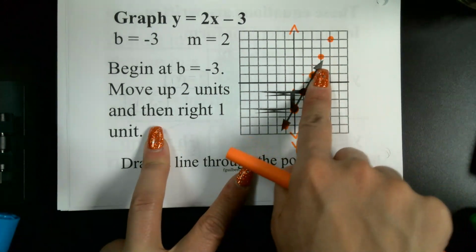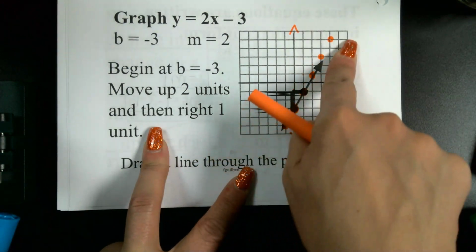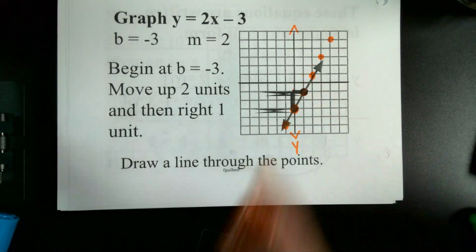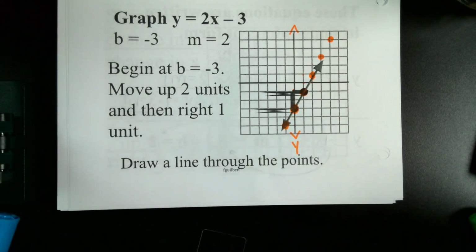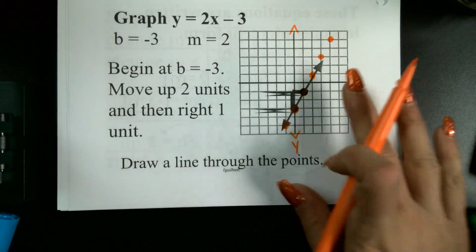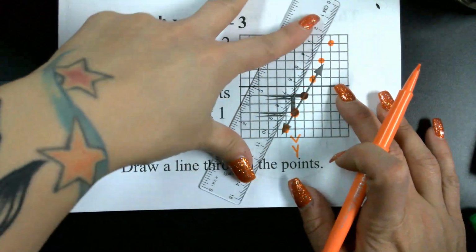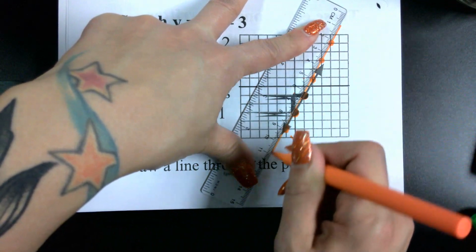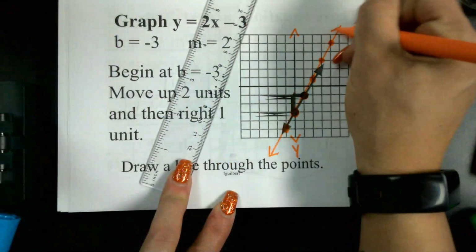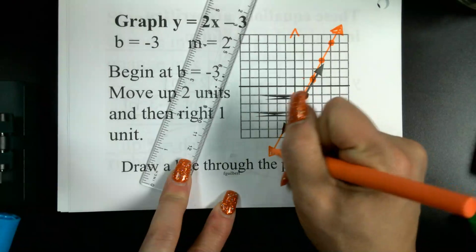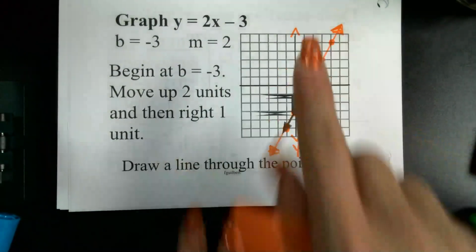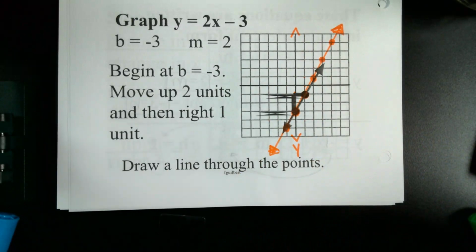See how their arrow looks like it's not even going to hit those 2 points? It's because the person that did this on a computer only used these 2 points. And as soon as you plot 2 points on a computer, the line just appears. But you guys are going to be doing this by hand. So I will want you to plot as many points that actually fit on the graph. Okay, so you can tell theirs doesn't really match up with mine. Mine's going to be the more accurate one.